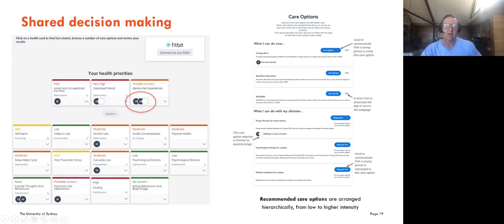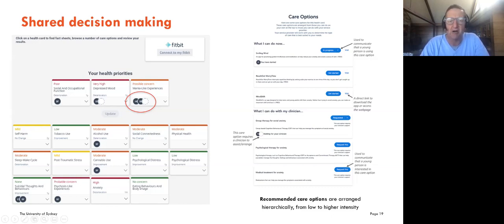Shared decision-making is a critical kind of idea. In these particular platforms, the InnerWell platform we have, there are areas that clearly identify your health priorities. What is it we're going to work on in particular ways? And then, who's really working on it? The extent to which it's been prioritized and picked up by the person themselves, how many clinicians are actually working on it, who is doing what, and making everybody, including the young person themselves or their family member, accountable for what is actually happening. Being very clear what people are doing.